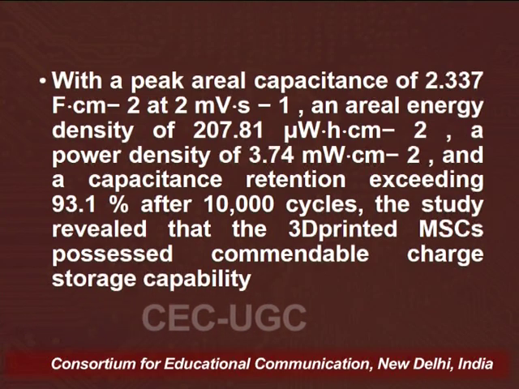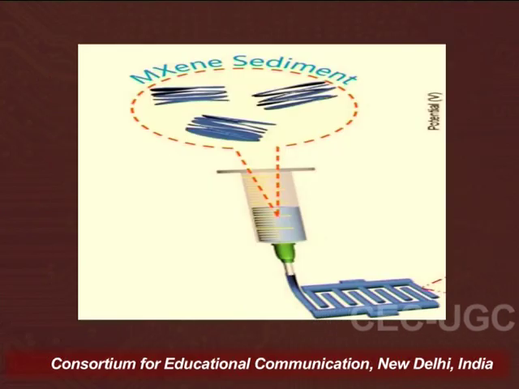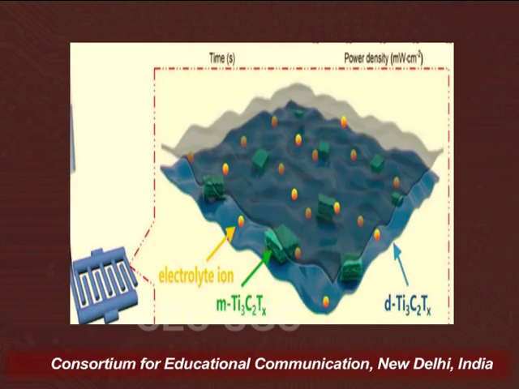Now, you can see there is MXene sediment in the nozzle, which is transferred into the injection nozzle, and from this nozzle it is used to draw the structure of the energy storage. You can see easily on the screen that there is one type of electrode. So, these electrodes can be used for energy storage devices and other electronic purposes. If you see the structure, you can see the various ions, like various electrolyte ions, and then we can use it as an energy storage device or as a supercapacitor.